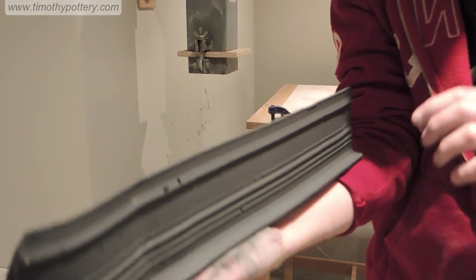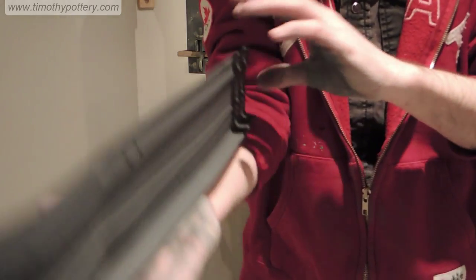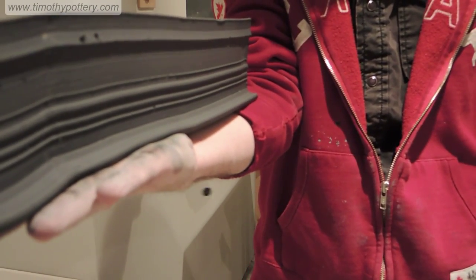There you have it, one piece of extruded clay ready for cutting into test tiles.